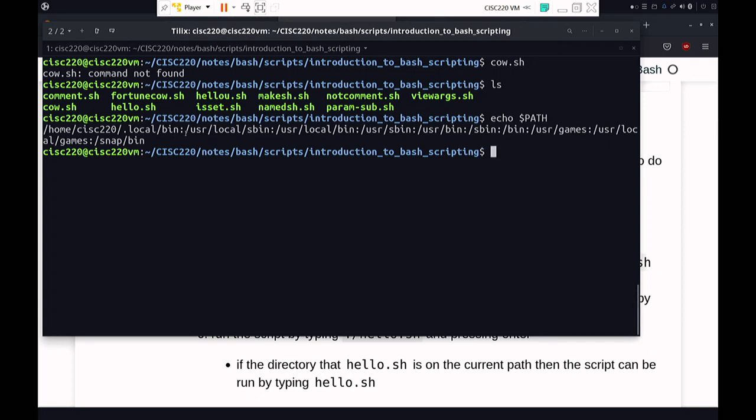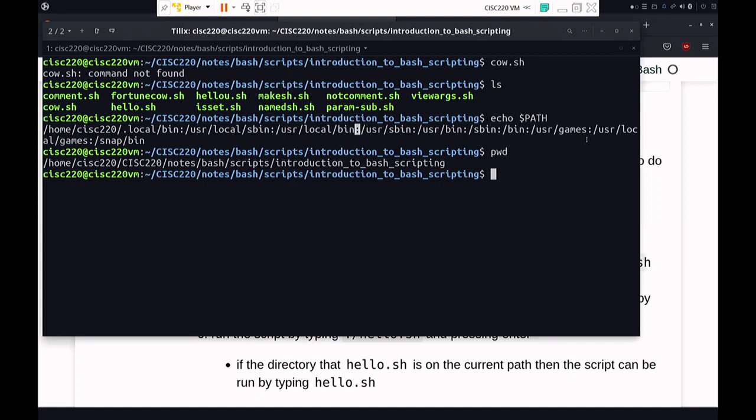You'll see that there's a colon separated list of directories. So there's /home/CISC220.local/bin, /usr/local/sbin, /usr/local/bin, /usr/sbin, /usr/bin, /sbin, /bin, /usr/games, and so on. Those are all the directories where bash will look for an executable program, right?